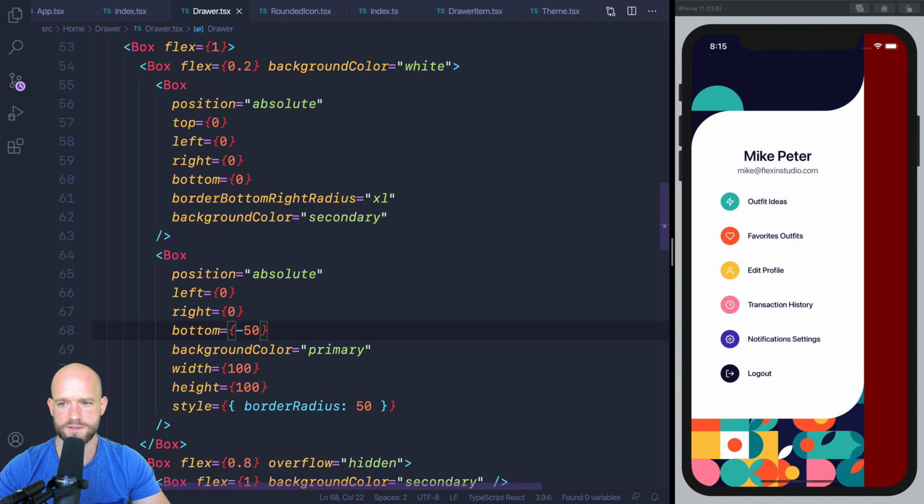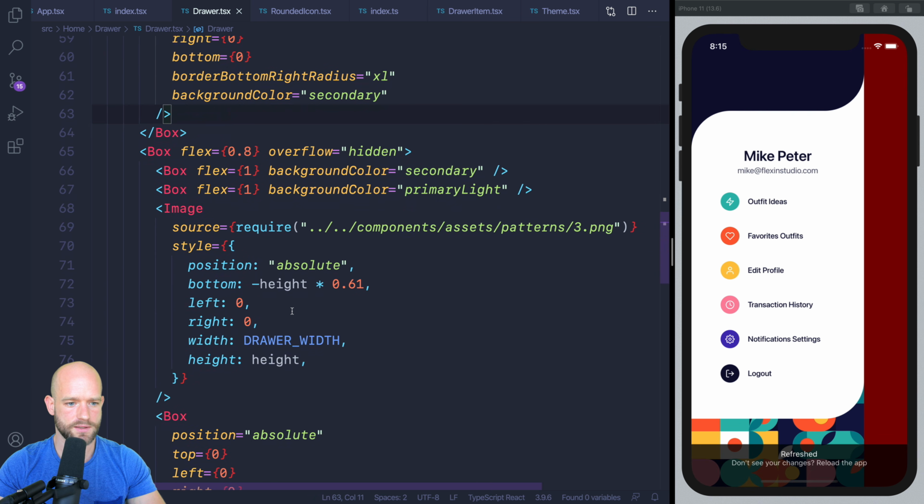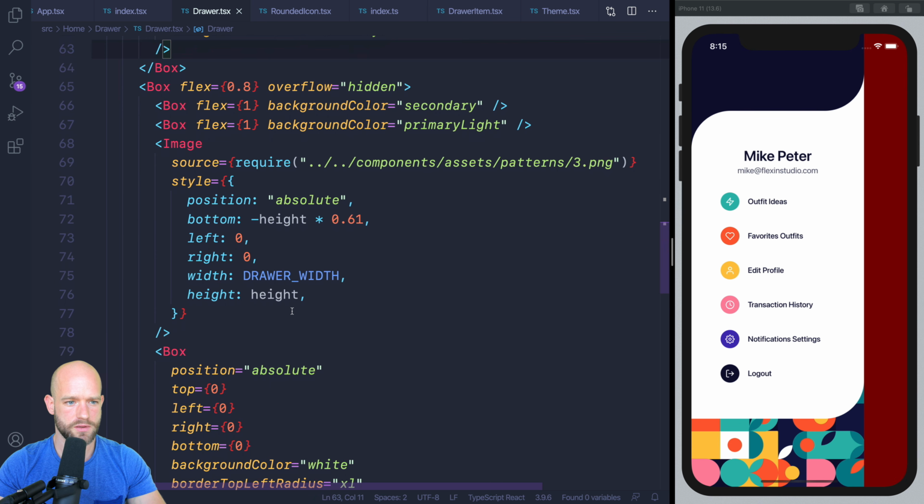But of course, we don't see it anymore. No, I think it was correct actually to put it at the bottom.